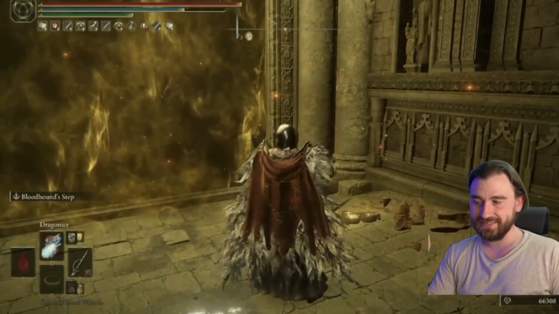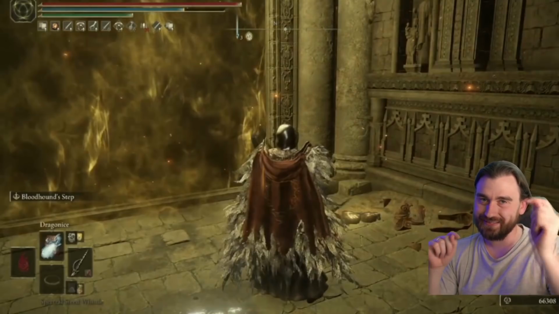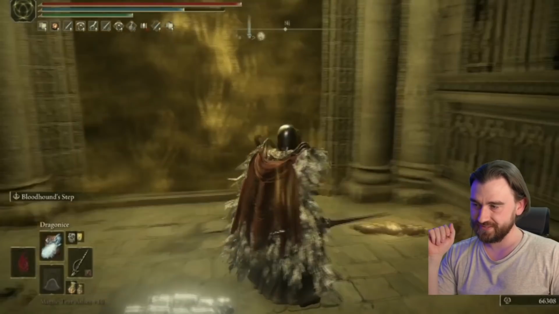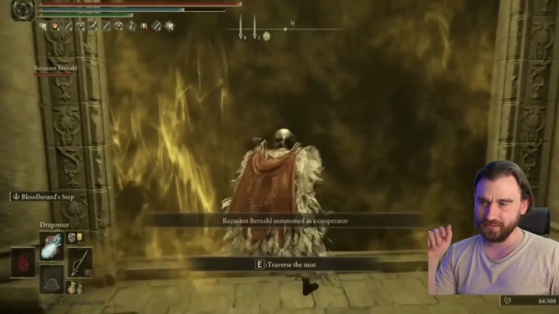Next up, we're going to use Dragon Eyes. I have an entire video on Dragon Eyes if you're interested in that spell, so check out the description down below. And we're going to use the Mimic Tear. I'm going to show you how to pick that up later.